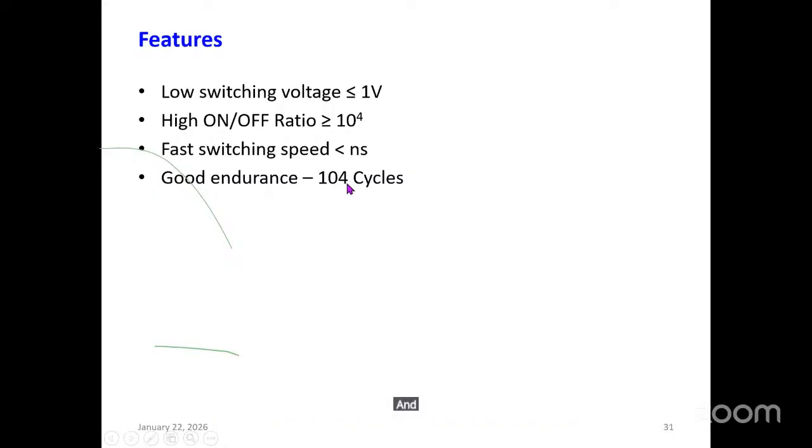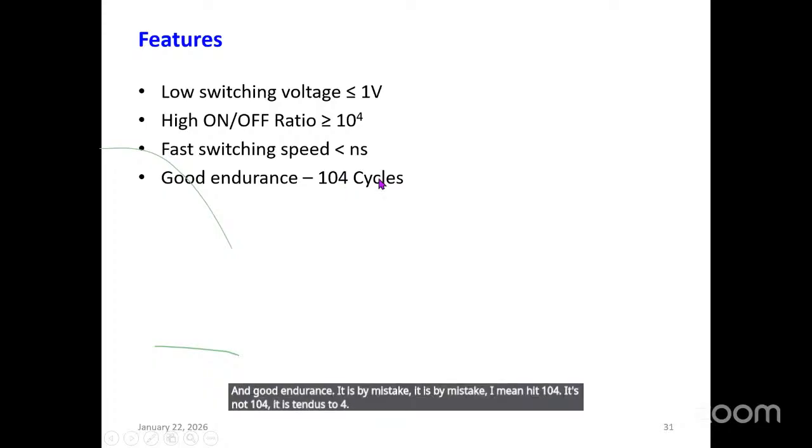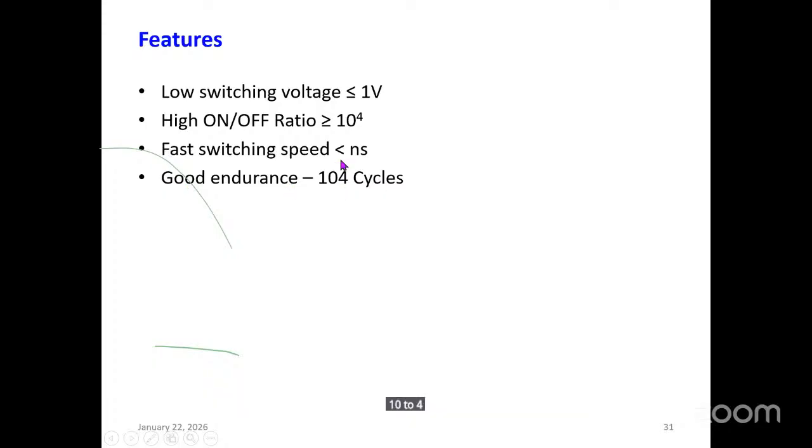And good endurance. It is by mistake. I wrote 104 here. It's not 104, it is 10 raised to 4. 10 raised to 4 cycles. Good endurance, 10 raised to 4 cycles, means it can be switched on and off 10 raised to 4 times without any damage and without affecting the performance.